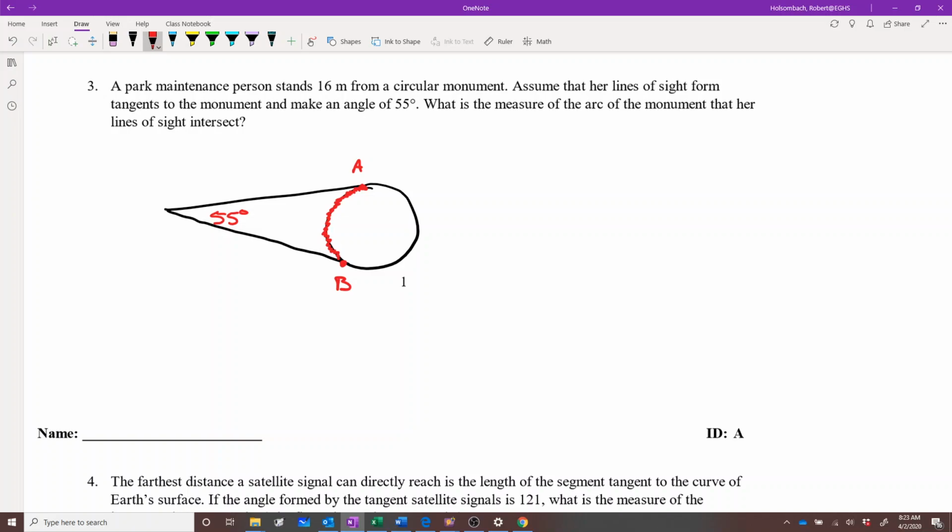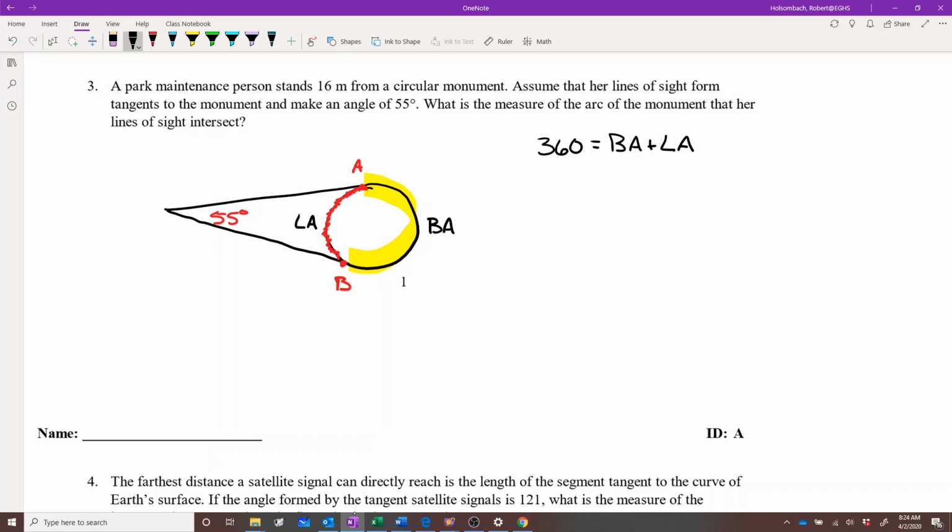Alright, so this is a little bit complicated, so stay with me here. The first thing we're going to do is we're going to name these two arcs. Alright, we're going to call this around the outside, that portion of the arc, the big arc. The red portion of the arc we're going to call the little arc. And since those two arcs combined form a circle, then 360 degrees is equal to big arc plus little arc.